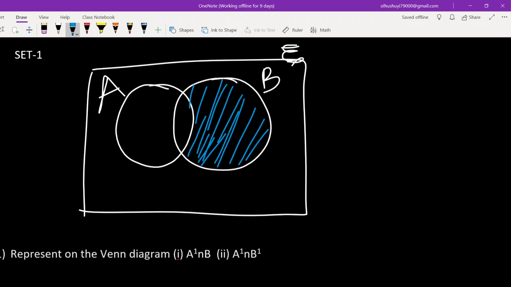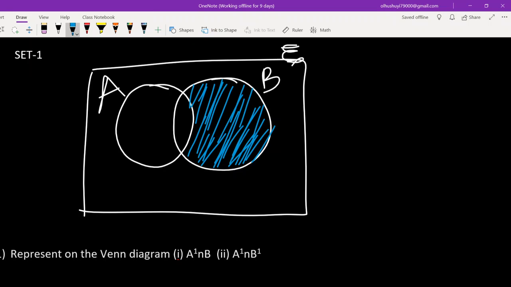Not in A, but is in B, of course, intersecting B. What is that? It is that region. You have A complement intersect B: every part of B alone. The intersection does not involve A. So you have it as A complement, not in A, but in B alone, and there's no intersection. So that's what that means.